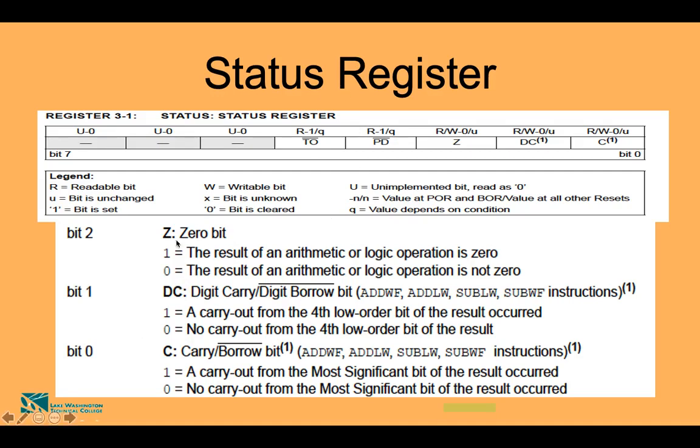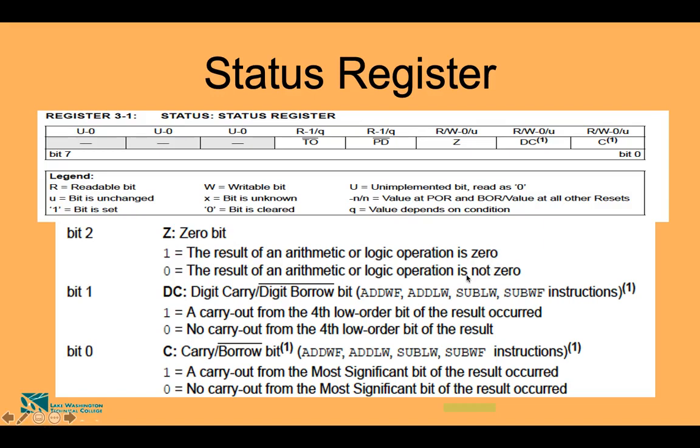These status flags are updated based on the operation, to indicate certain properties of the result. For example, if you use any arithmetic operation in your program and the result of that operation is 0, then the Z bit will be equal to 1, or you can say the zero flag is set because the result of the arithmetic or logic operation is 0.